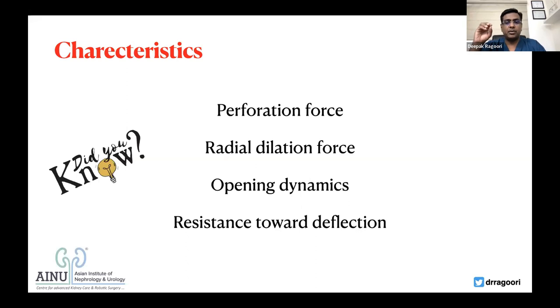And how are the opening dynamics? How does the basket actually open? Does it open like a long nose or does it open like a stout one? These are the two things you should be able to understand when you use a basket. There is no point going into the pelvicalyceal system or the ureter and then realizing that this basket is not the kind that I would want. So always check how the basket opens, how wide it opens, before using it.